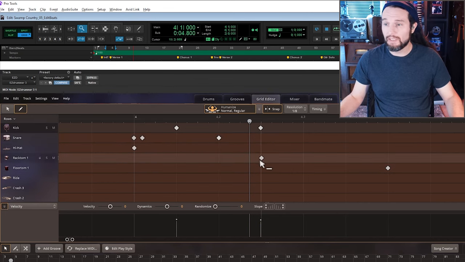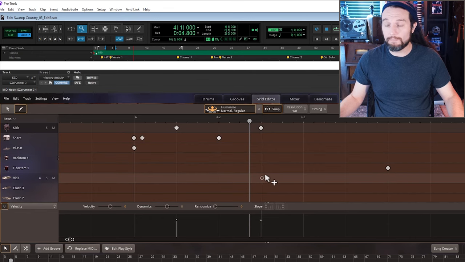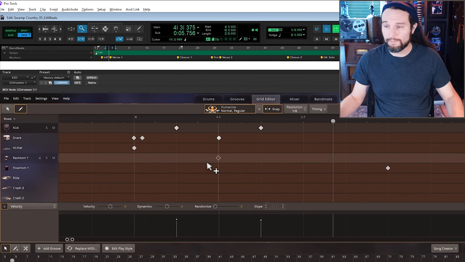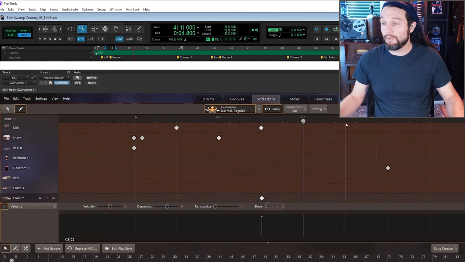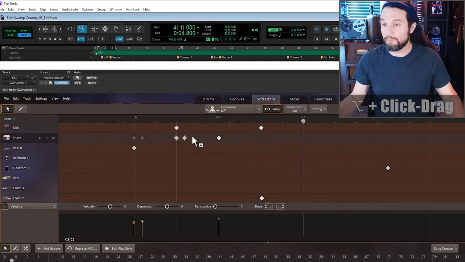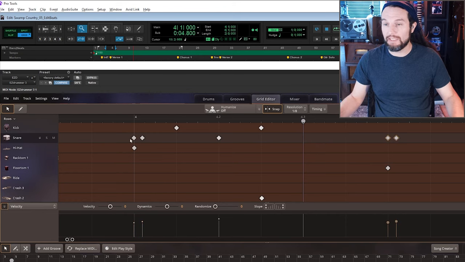No need for a rack tom here. Great. Let's get a cymbal right here. Do-ba. I want another snare here, but I want the flam. Switch over to the arrow tool, grab this, control drag this, because I don't want to move it. I want to duplicate it. As you can see, we got the flam here and the flam here. Now, I don't want this flam to have the exact humanization as that. I'll pop off snap, and I'll just move it a little bit.